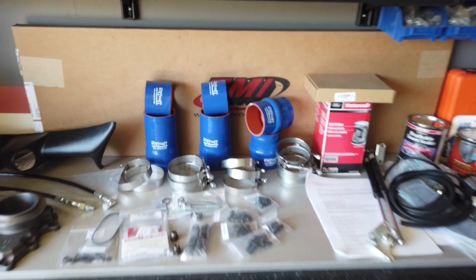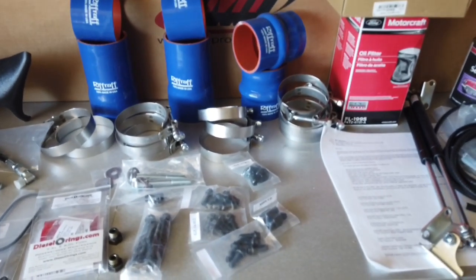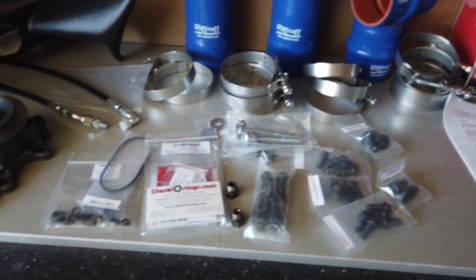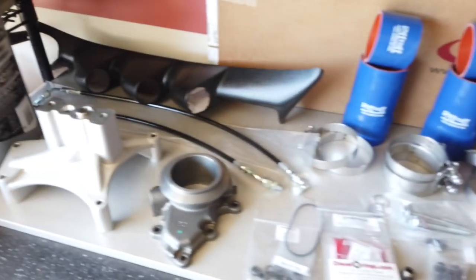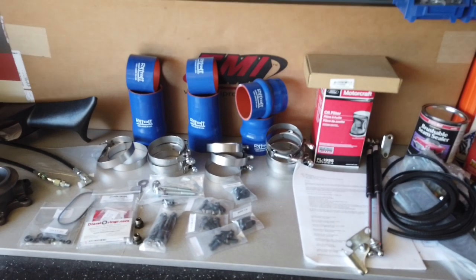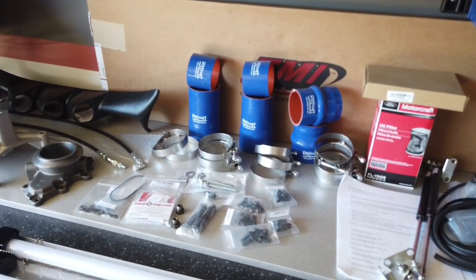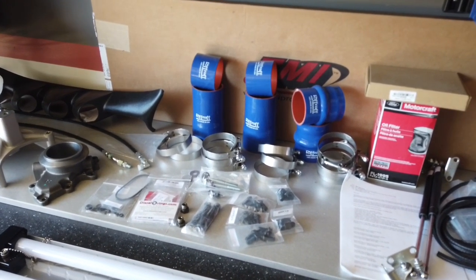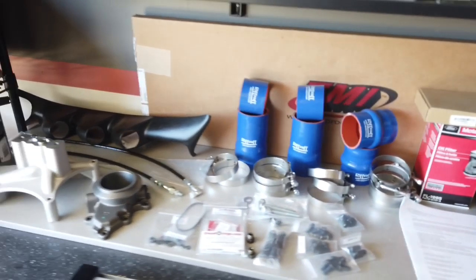Those of you that remember, we picked up a bunch of stuff from Riffraff. We got some boots, we got some clamps, we got some different type bolts, the banjo bolts, other bolts, O-rings, we got the exhaust valve delete, the pedestal delete, braided lines, and all this good stuff. And we're gonna go ahead and start installing all this stuff. It's gonna take a few episodes to do all this, so we're gonna do it in kind of steps. And this truck's gonna be much better than it was before, even though before it was already a good truck.